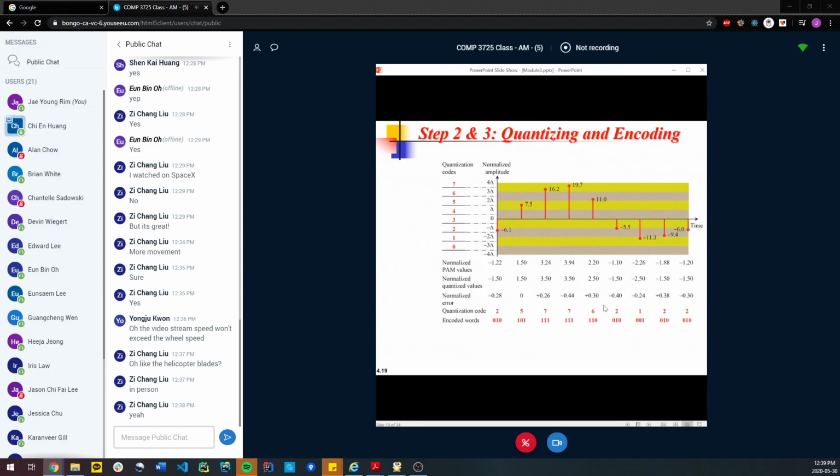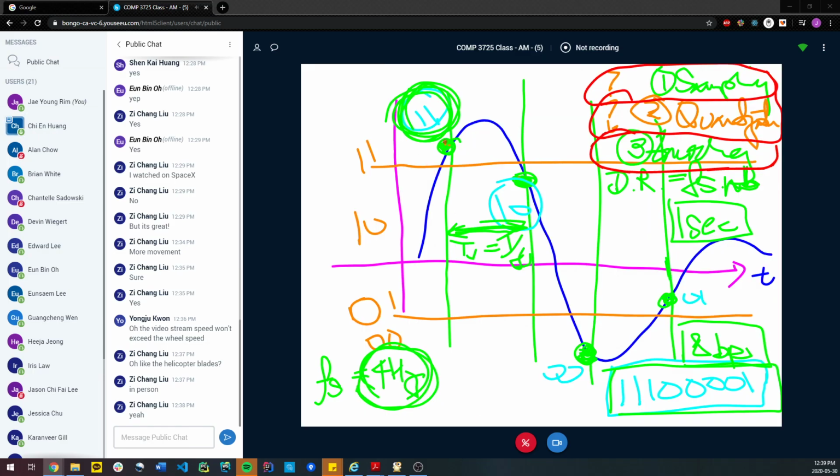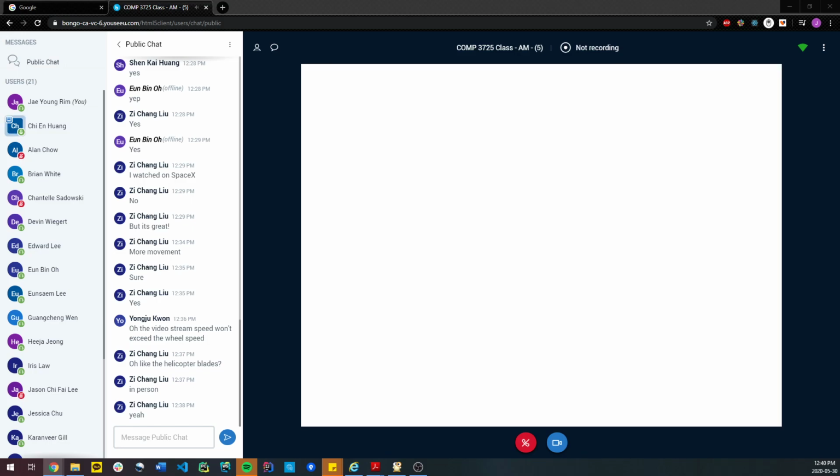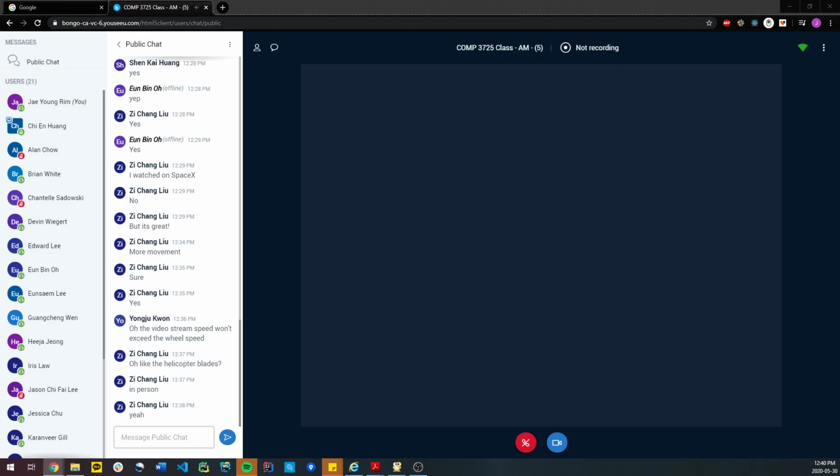Now let's spend some time on quantization, because this is the slightly more interesting thing that you need to do. Remember, when I quantize, my goal is to get an accurate reproduction of what these values are. When I first started off with a 1-bit system, I got a coarse result, and then when I went to a 2-bit system, it got better. Obviously, if I want an even more accurate reproduction, I would have to keep increasing the number of levels. I'm going to use the next slide to highlight that. Let me see if I can overlay on this. Well, I can't, because I cannot erase anything.